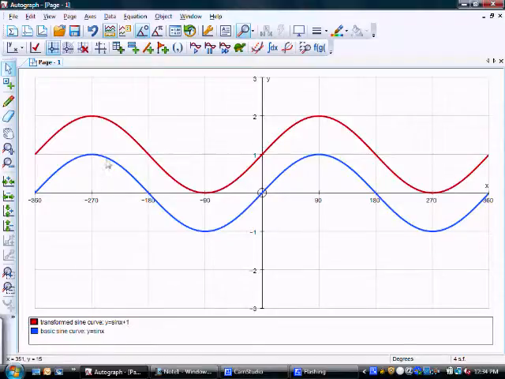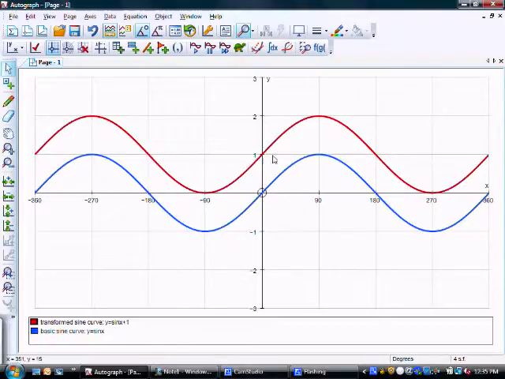So that has obviously affected the principal axis. The principal axis now is y equals 1. It's here. The amplitude hasn't changed. I'm still going 360 degrees before it starts to repeat itself. So the period is still the same, 360 degrees, and the amplitude has not changed either. It's still 1 unit in this case from the principal axis to the maximum, or, if you prefer, 2 units from the maximum to the minimum. So adding something on the end will graphically translate the graph vertically upwards, and it won't change anything else.